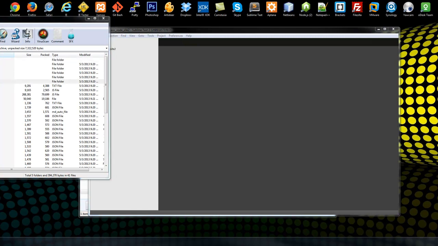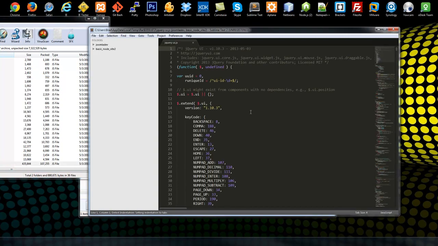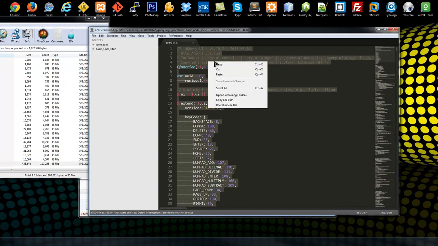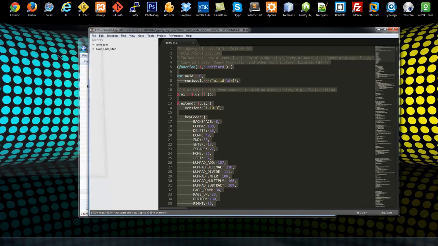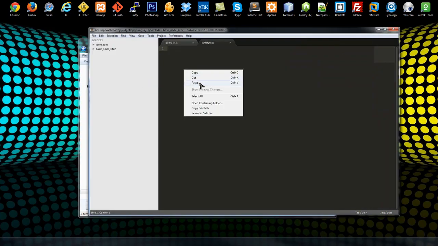What we want is in this UI folder. Now you can download separate components if you want. Say you were only going to use the progress bar, then you could just download that. But we want the full UI file. So let's click on that, copy all of that and paste it into our jQueryui.js file.